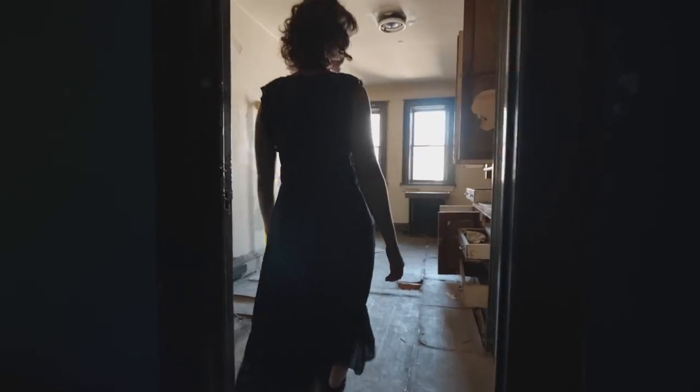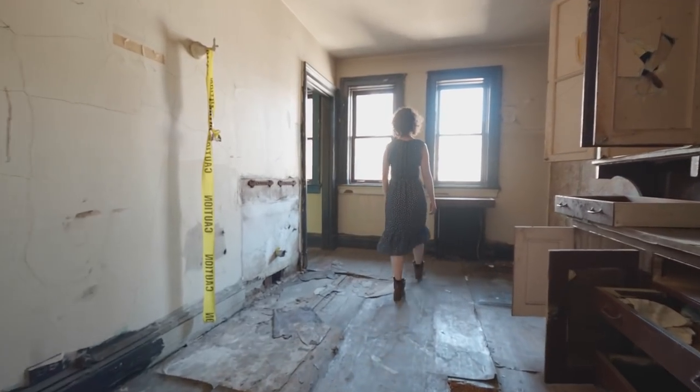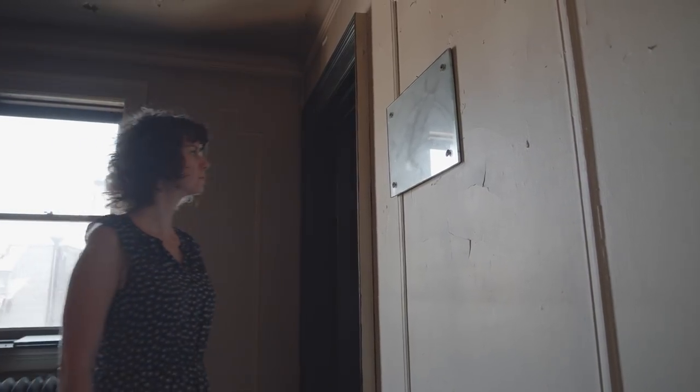It's pretty much a dream to live in a library. The first time I came here, it was creepy. The light switches weren't working, so it was really dark, and we had to watch where we stepped because the floors weren't really safe. But one of the first things I noticed was how bright the walls are. Whoever lived here wanted to make it feel welcoming and fun. It's a pretty big, sweet apartment — I think most people I know in New York would be really happy to live here. You can just feel what it would have been like.